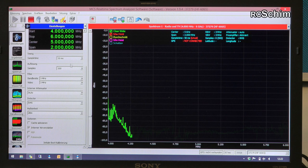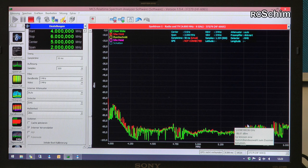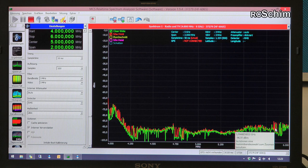Okay, in this picture here you see why 5.8 video might be a good idea. You don't have a lot of pollution in this area, even though I have Wi-Fi on 5.8 activated in the house.